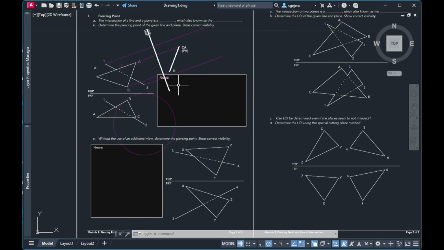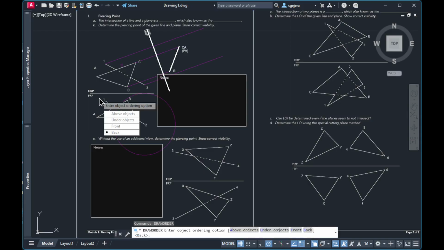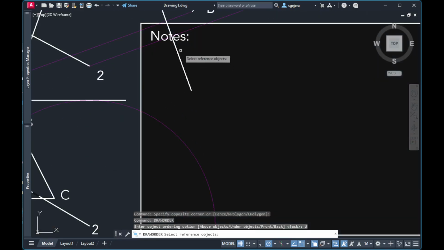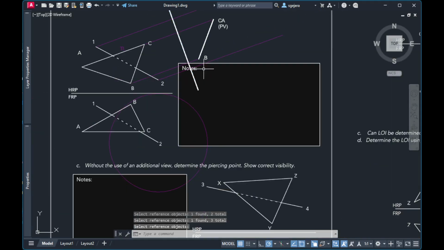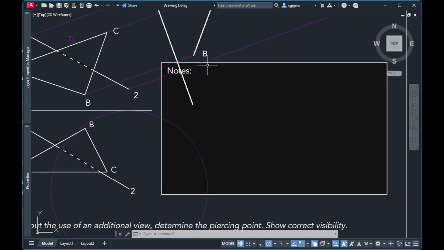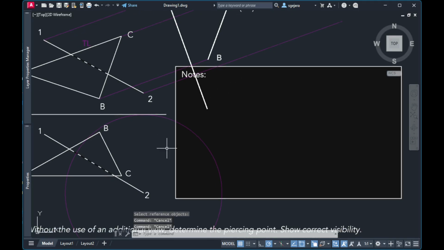Pagka may ganong cases, no? So, kunwari, may isang object na it's interfering with your drawn lines, what you can actually do is select the object and you can do draw order. Draw order changes the, kumbaga, the sort of layer kung saan siya nagdo-draw. So, you can do under objects and above objects. If you do under objects, and select the objects that you want. So, kunwari ito, gusto ko nasa ilalim siya nitong lines na to and press enter. Then it will change it to a lower level, kumbaga. So again, that's important kapag yung case ko kanina wherein itong notes na block no was interfering. Pero ngayon okay na siya, so I can now measure again.